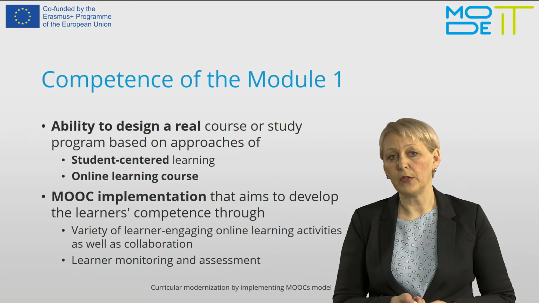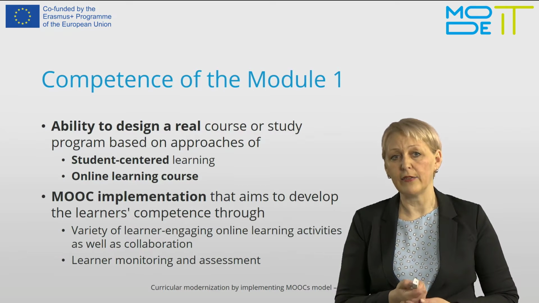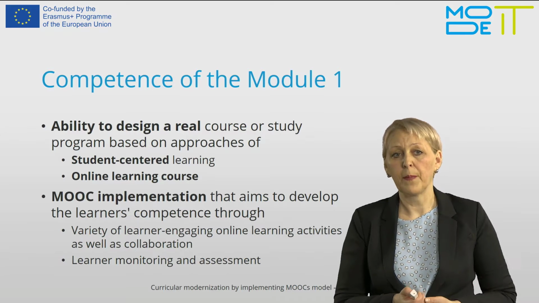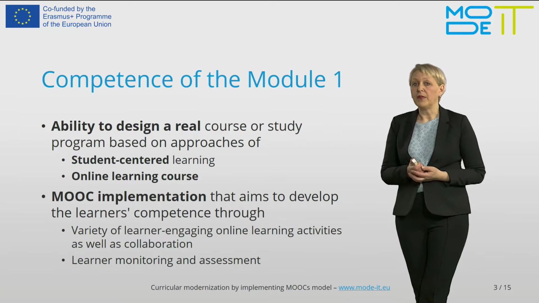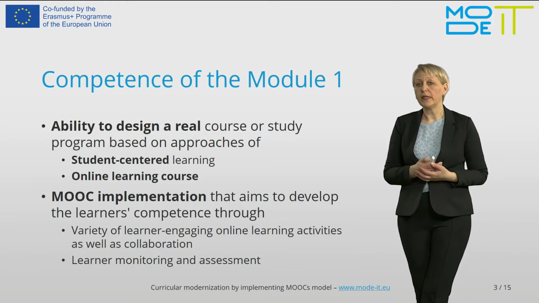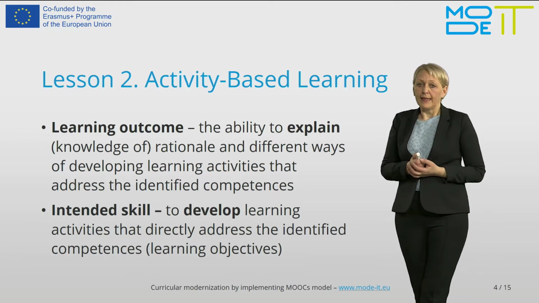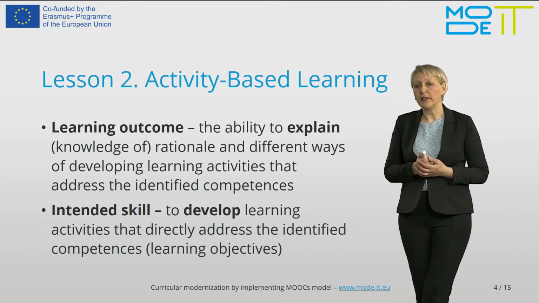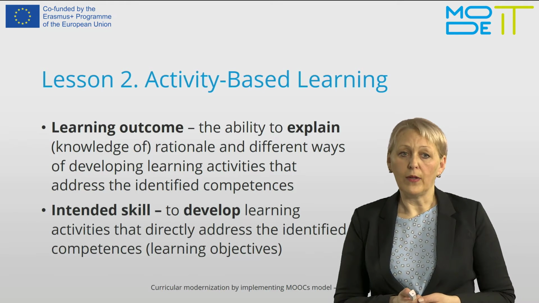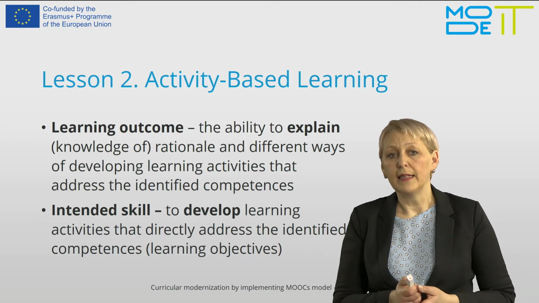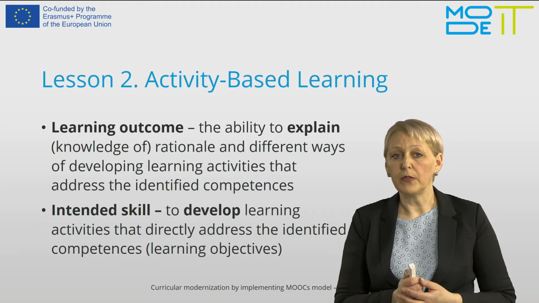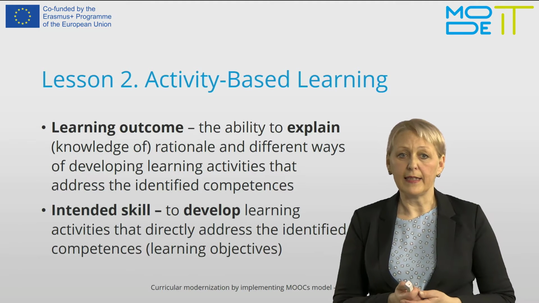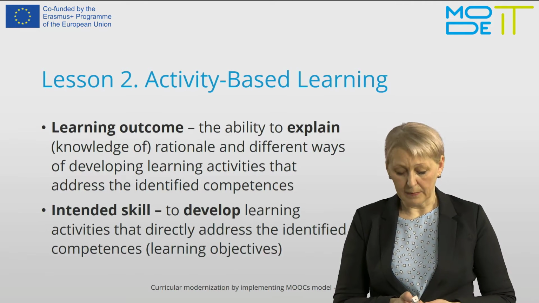Therefore, by completing this module, you should be able to design a student-centered online learning course for MOOC implementation that aims to develop the learner's competence through a variety of learning activities, learner monitoring, and assessment. And the second lesson of the module is designed to develop the knowledge of different ways of developing learning activities that address identified competences. This knowledge is required for the relevant skill that is developed in the practical assignment of the module. So let's find out how to design learning activities that develop competences.